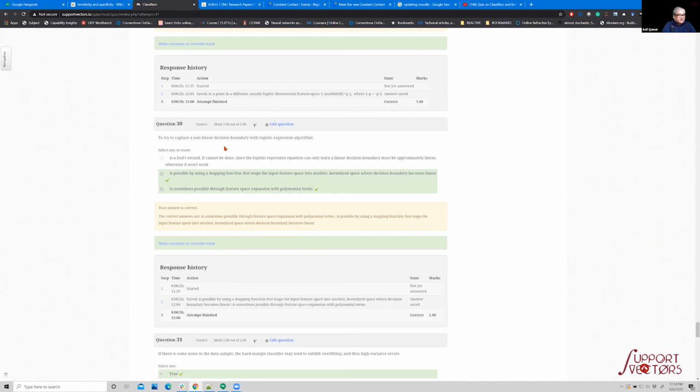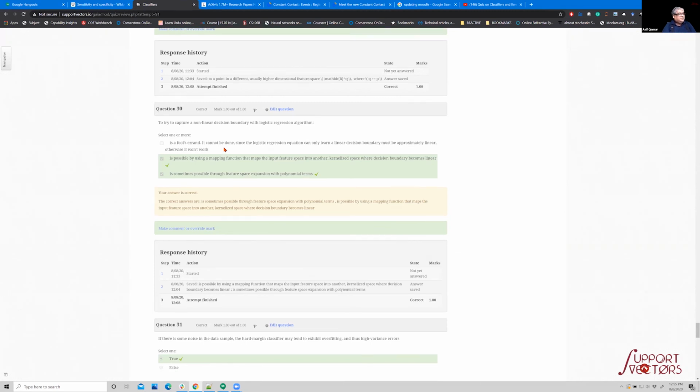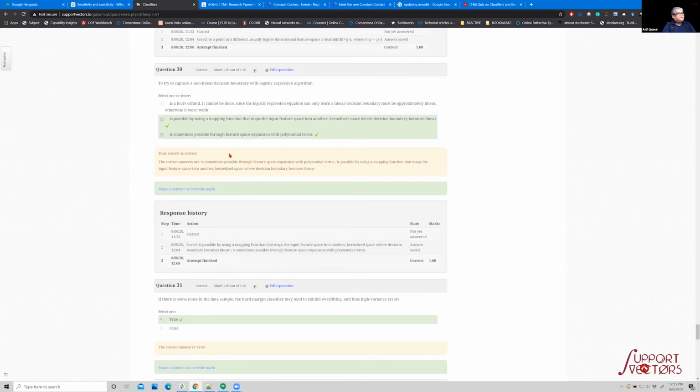For example, if you go and try classifier 3, which is the X-shaped data, you'll realize that if you use logistic regression in polynomial terms, it will solve the problem. Likewise, of course, a kernel method will solve the problem, right? If you map it to a different space, it will solve the problem. We went over this in the lecture very recently, so I'll skip that.